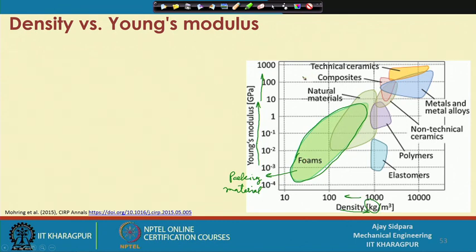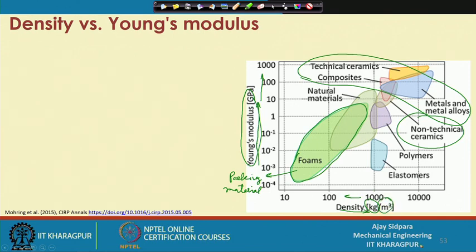Then what is important is that we are actually looking at this area, and even some ceramics are included in this space, because we want that our workpiece or the construction material should not deform. So, we need a high modulus, but we also have to think about the weight of the component, that is, per volume how much is the weight. If you see this particular part, it is very important for our case, where it has a reasonable amount of Young's modulus and the density is also comparatively good. So, we have to look into this particular area.